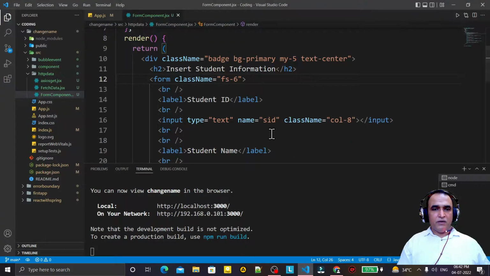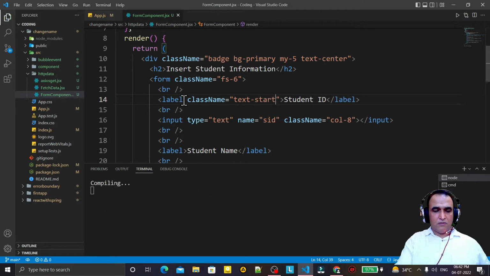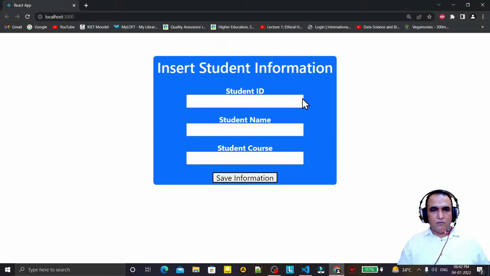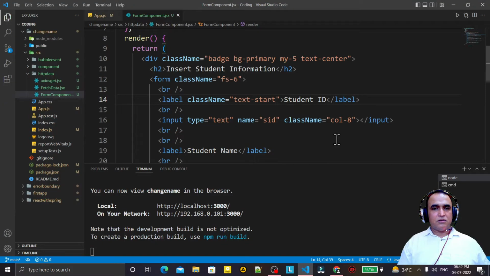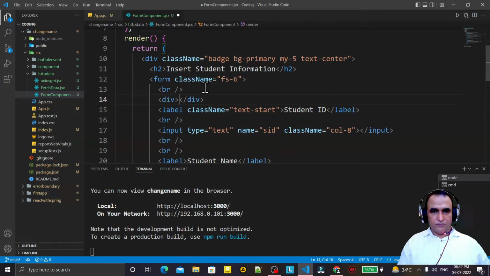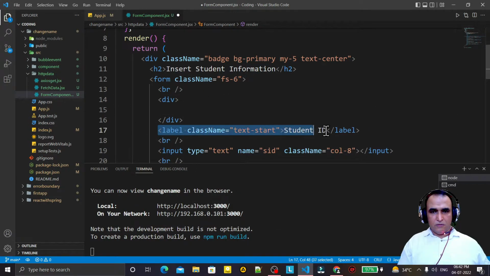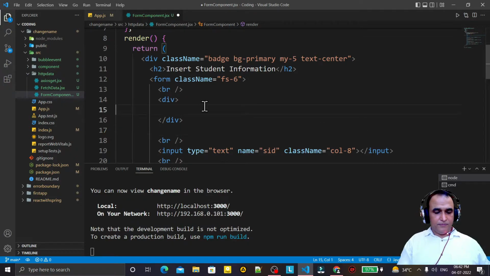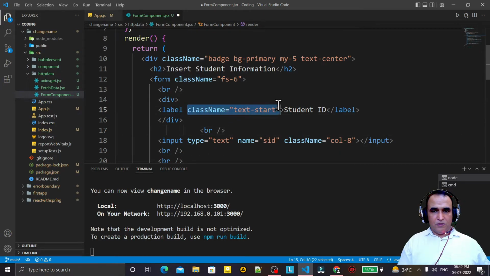Then I have to give the class to the label also. So I try to give here a class to the label, and I say text-start. Text-start is not working, so I should give a div tag here, and under this div tag I will put this label. Then to this label I will give the size.